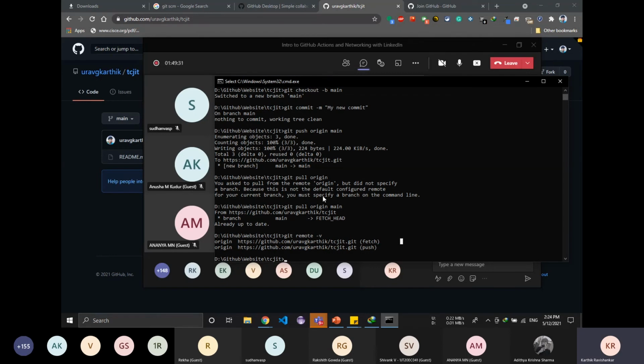Okay, did all of you try doing git pull origin main, sorry? Yes, yes. Did it say already up to date to you guys as well? Yeah. Okay, okay. So just give me a moment. When we do git remote -v, it should show you the origin and upstream both. It's just showing me origin. So just give me a moment.